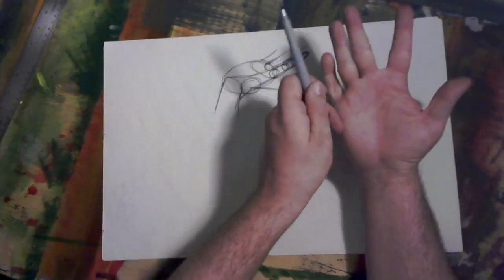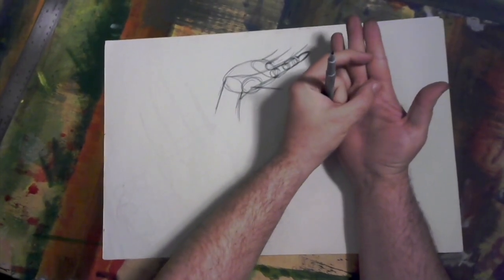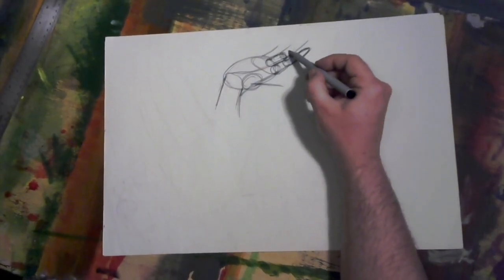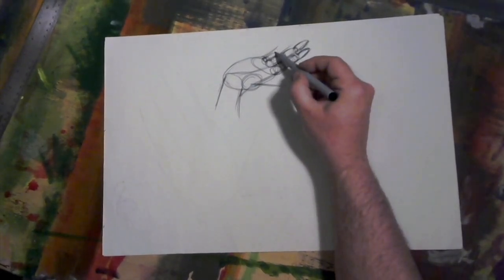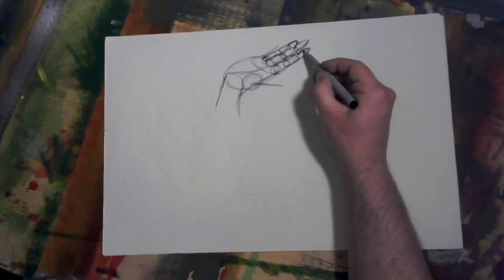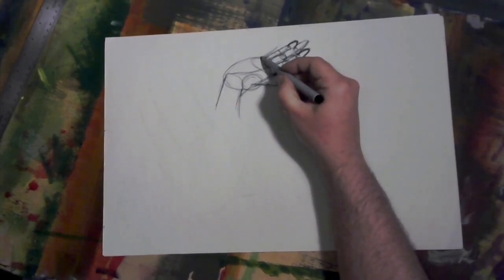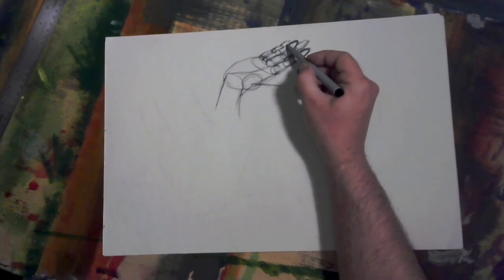And look at where they actually stop. Here's my first cylinder on my index finger. The one on my middle finger goes up just a little bit higher because the finger's a little bit taller. So I'll make it a little bit taller there, a little bit taller there, and there's the tip. Go back to the ring finger, close to the same size as your index finger, and you put that in there. Remember the bottom of this final cylinder, I always curve it out and make the top part a little bit flatter, because that's where your fingernail will be. And then our pinky finger a little smaller than the ring finger.